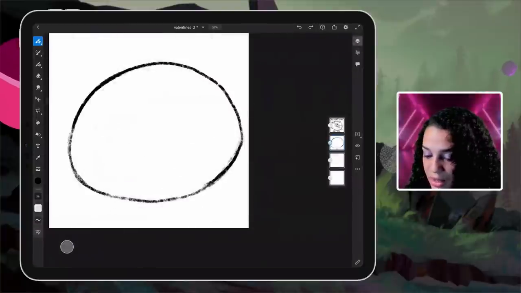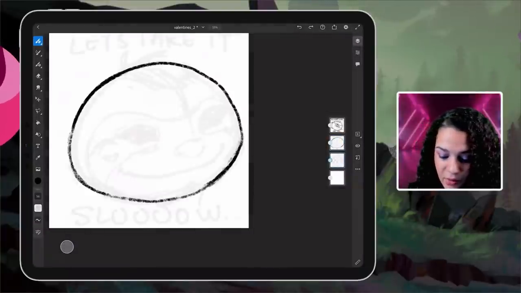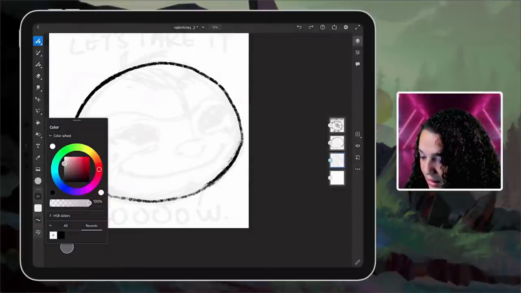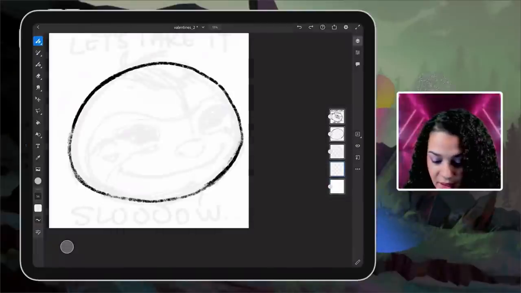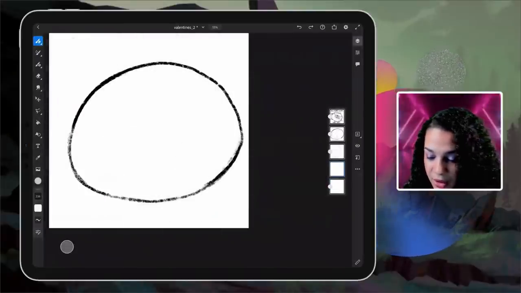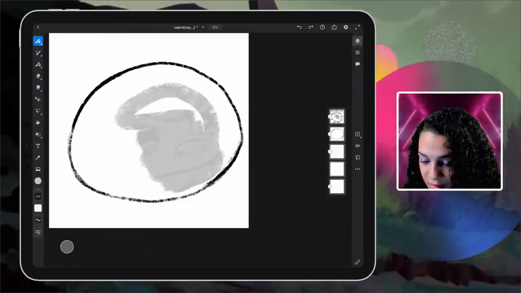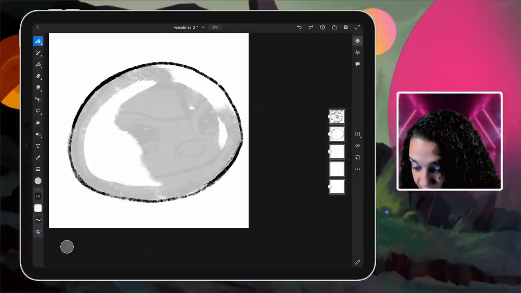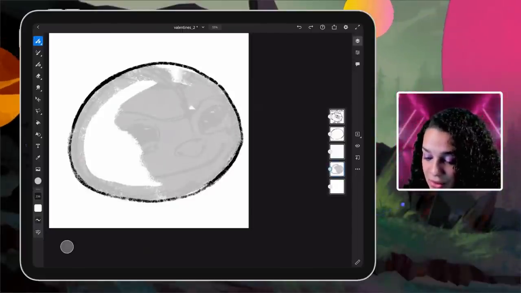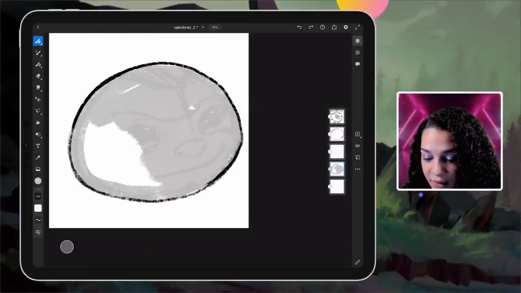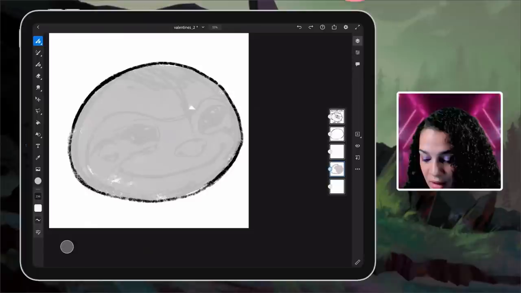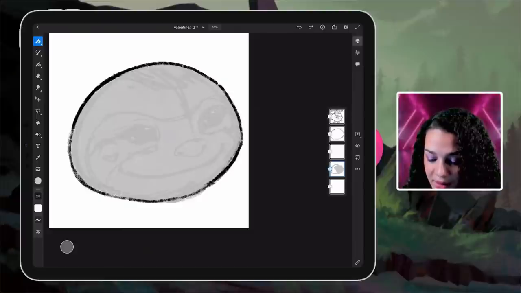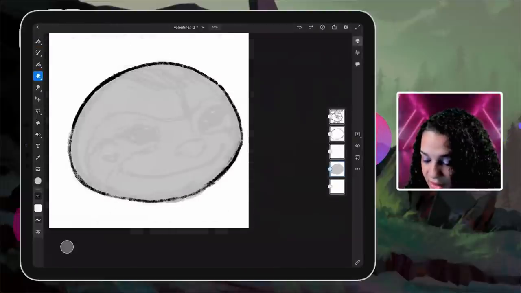Or I could go in underneath it and grab a big gray thing here. I'll make a new layer underneath everything, and I could come in with my large brush and, usually, I'll literally just color in a huge shape of the head and then use clipping masks to get the point across. And then after I have all of these big blocky shapes thrown in here and everything looks good, I can come in with a smaller brush later and add some details. So there's a lot of ways that you can do it.